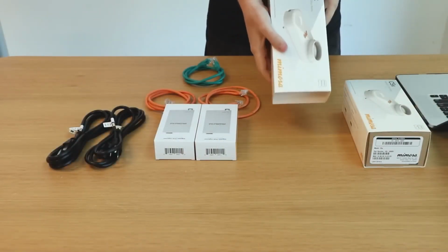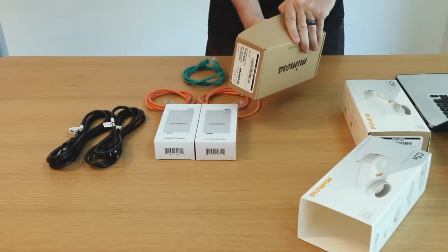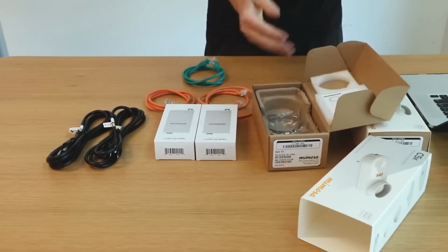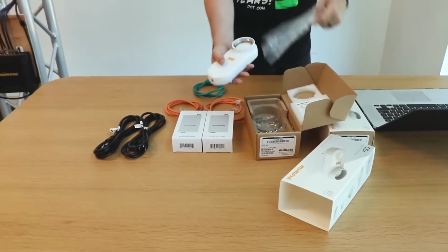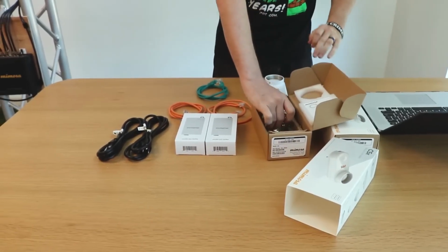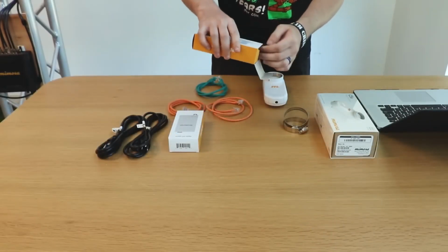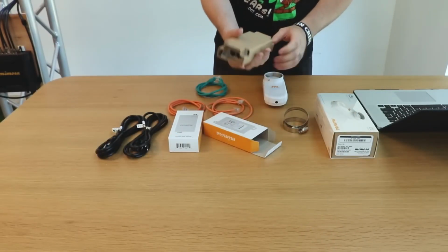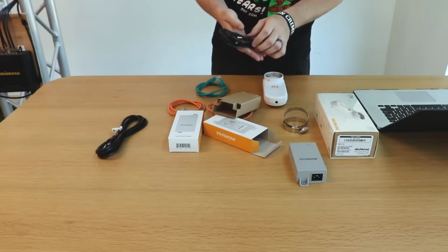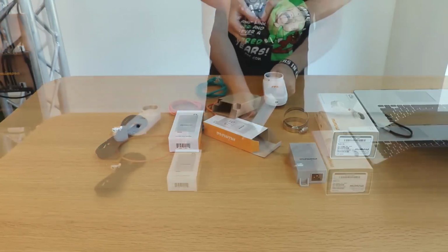So this is the C5x and it comes in a nice pretty box. And it's just the radio and the hose clamps. There's nothing else included. You'll need to get PoE injectors separately. So this is the gray Mimosa PoE. And the PoE doesn't come with power cables either, so you'll need to make sure you get third-party cables from somewhere. So plug your PoE in.